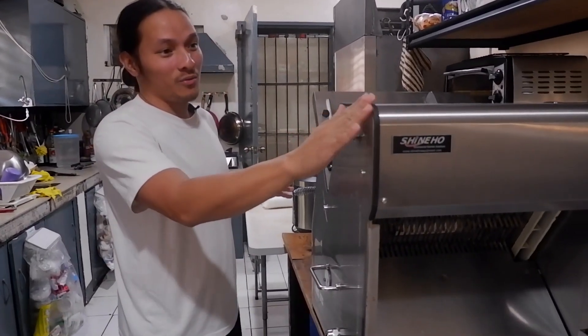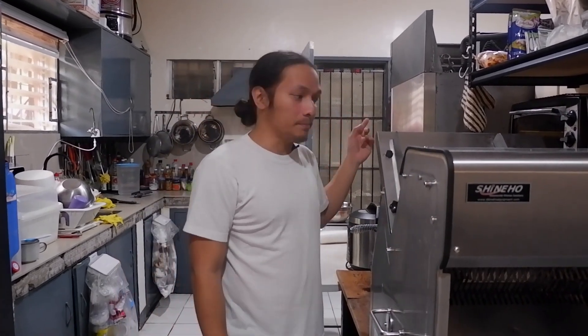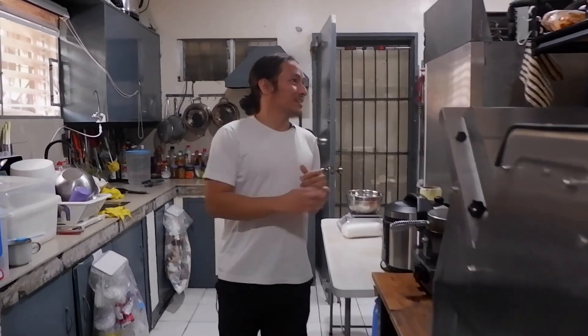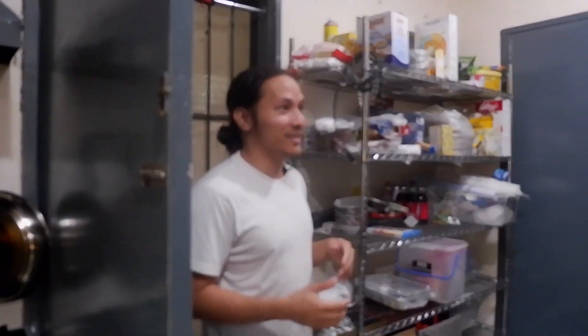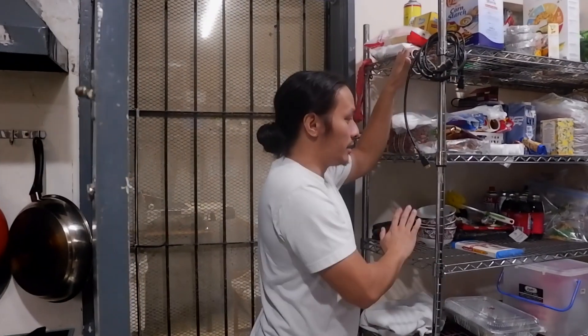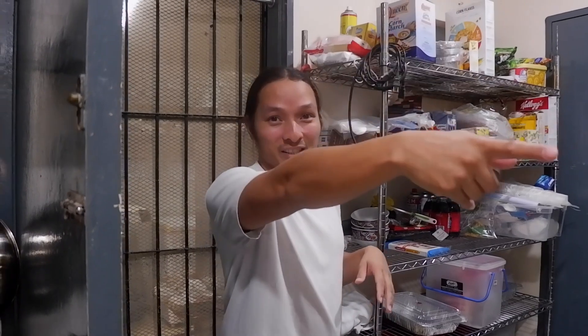Obviously, that's the kitchen. The micro bakery has now encroached the whole house — the micro bakery is over there. I'm not sure if it's still 'micro,' but it's now a proper bakery probably. This is our bread rack where we put all our breads to cool down. Right now it's just filled with random stuff because we took a break since the new year. What I was trying to say is that the whole bakery thing is encroaching the house — our bread slicer is over there.